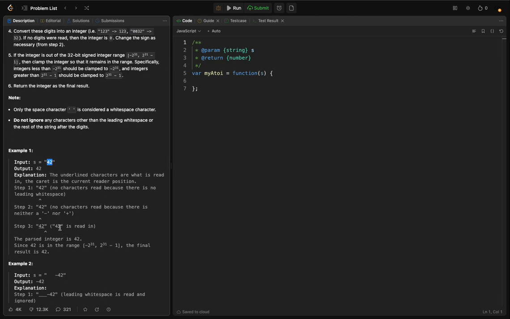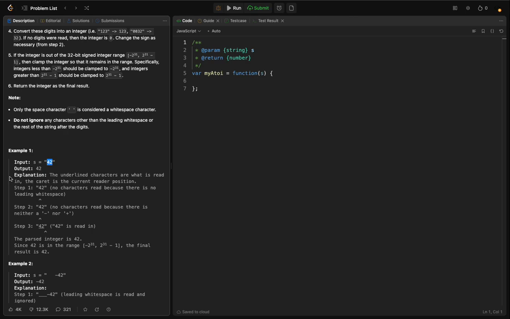Step 3: 42 is read in. The parsed integer is 42. Since 42 is in the range between minus 2 to the power of 31 and 2 to the power of 31 minus 1, the final result is 42.